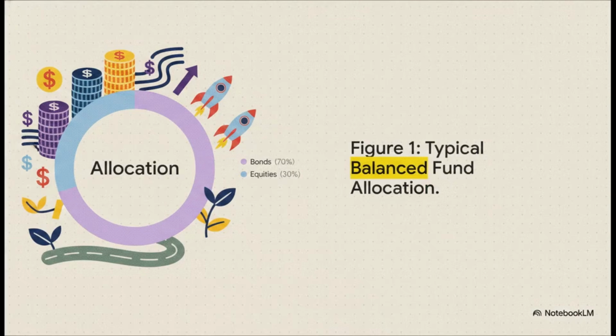Third, let's talk about conservative balanced funds. If you take a look at the chart on your screen, you can see a typical allocation, usually sitting at roughly 70 to 80% in bonds and maybe 20 to 30% in equities. This setup acts as a fantastic strategic middle ground. That massive bond portion generates steady income and really suppresses the overall volatility. Meanwhile, that small slice of equities offers just enough growth potential to help stave off inflation. It's basically built for the investor who prioritizes safety but still wants a little bit of engine power in their portfolio.